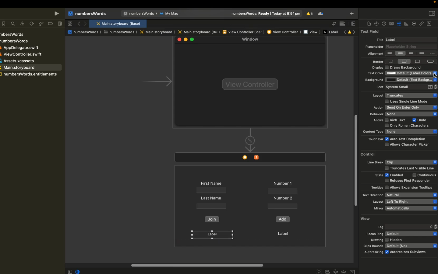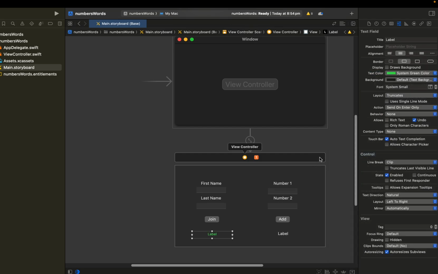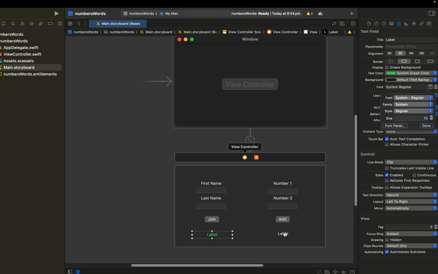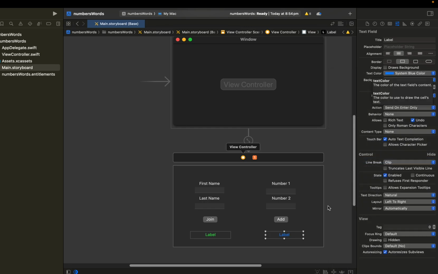So with this one here, I can change my text color. With this one here, and I can go ahead and change my font as well. Change that there and have that green. I can do the same with this one over here. Could extend that out a little bit to make it a bit bigger. Draw a border around it, make it center, and I might change this color to be, might make it blue.